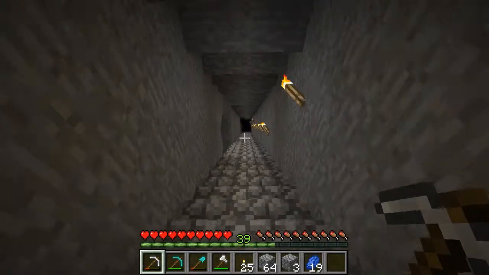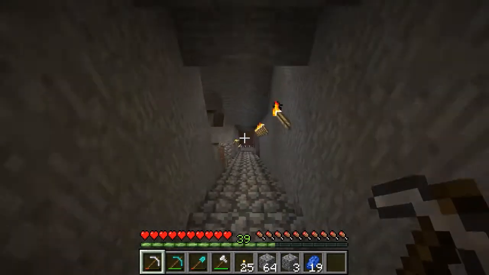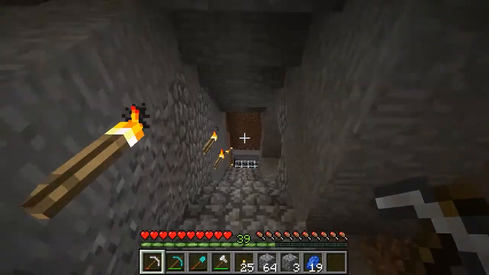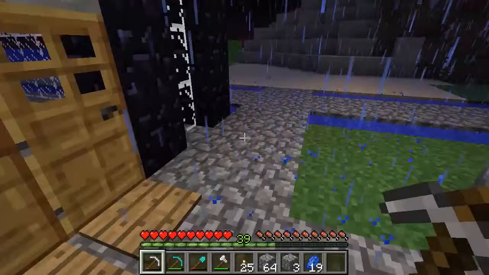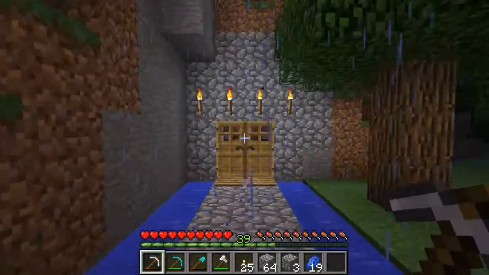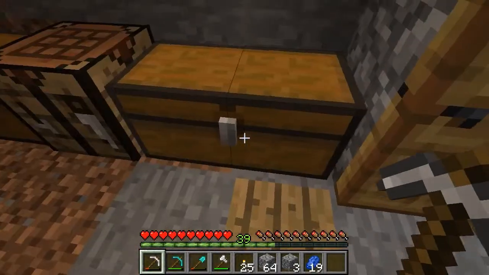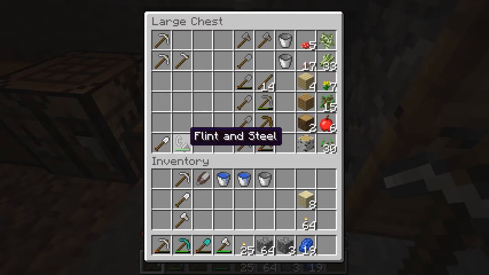Good, we finally reached the stairs. Yeah, sometimes I think this game could be a little bit faster. Let's see if I already have a bucket or if I need to make one. I used to have them. Yes, I do. I have plenty. I will bring 3 buckets with me.